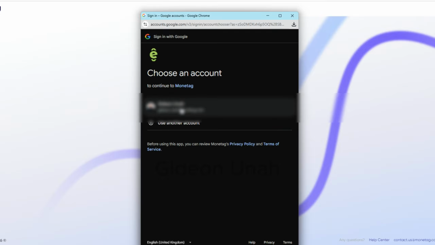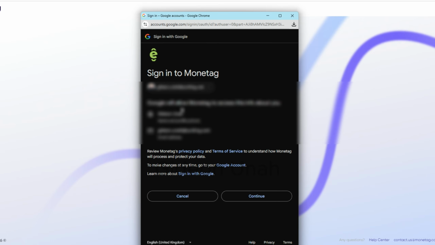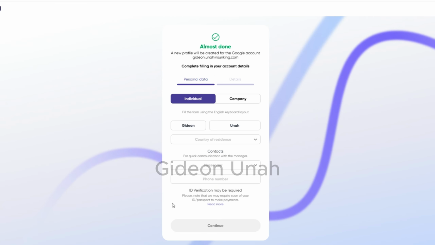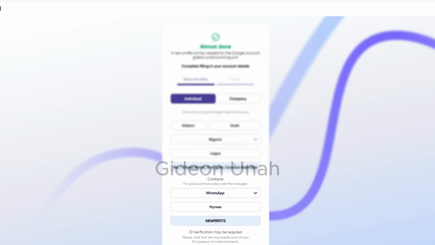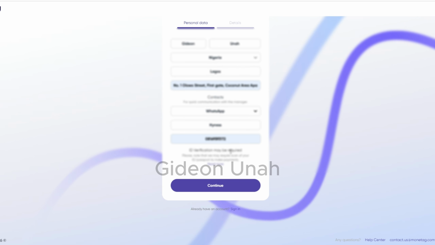Ensure to click on the email address you want to continue on. And once this prompt comes up, you automatically click on continue here. So here you'll be required to fill out some information, and after filling in your information it will automatically take you to the home page where the magic actually happens. And once you have all of these done successfully, ensure that your information is correct, and here you can click on continue.